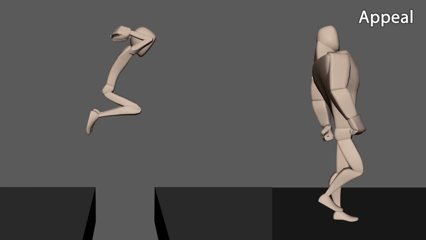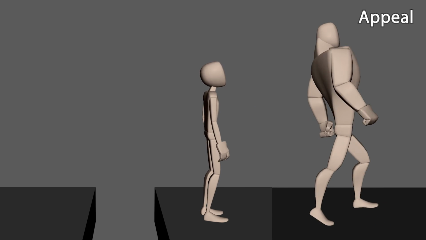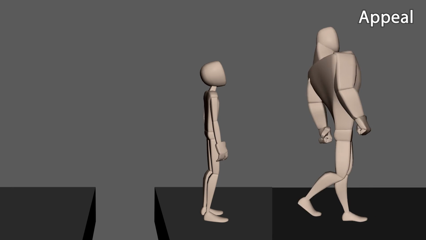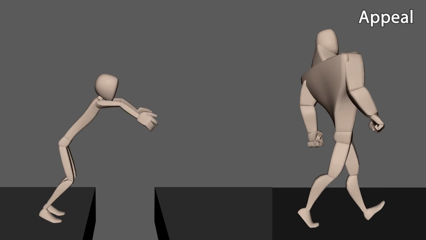Appeal is a mix of principles which are brought together to make the scene more visually pleasing. This can be the way a character talks and moves, or a way a scene is laid out. In my unique walk, the character gives off confidence and strength, which can create appeal for some viewers.